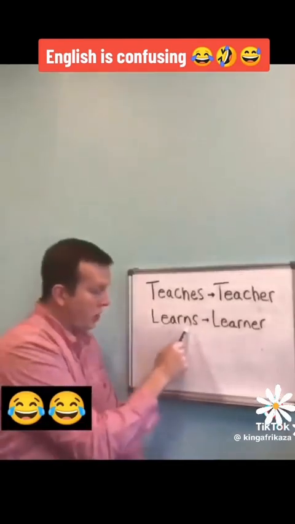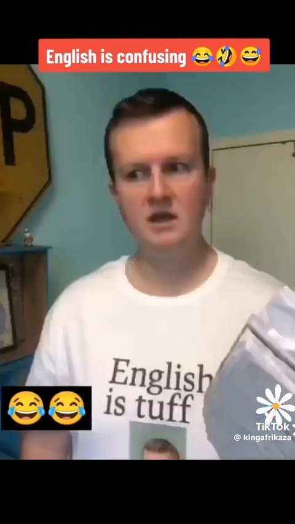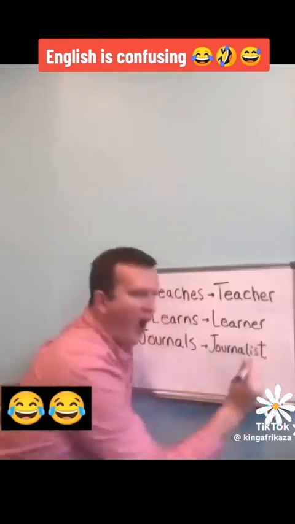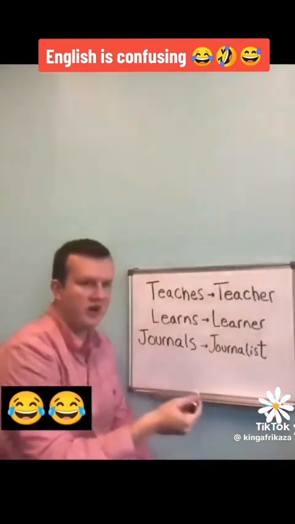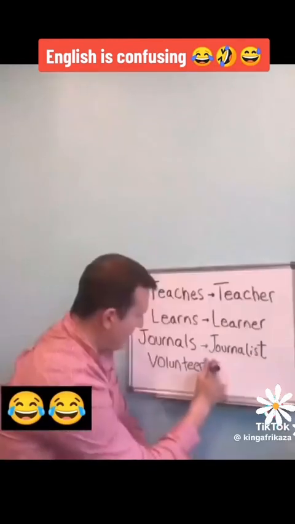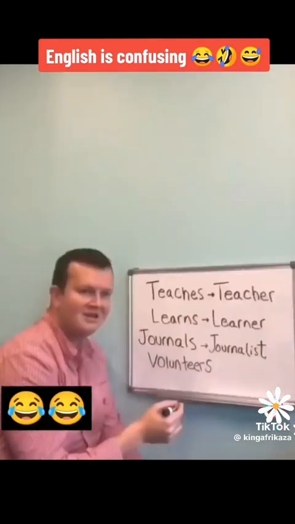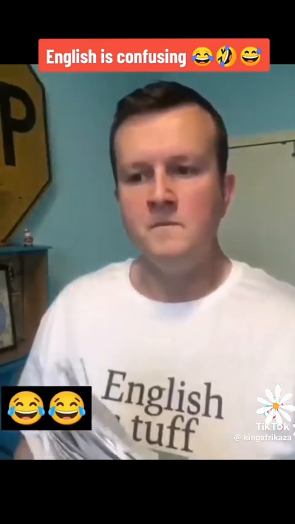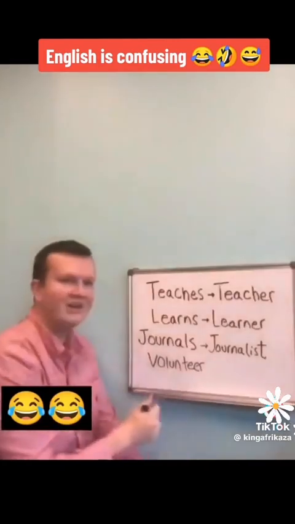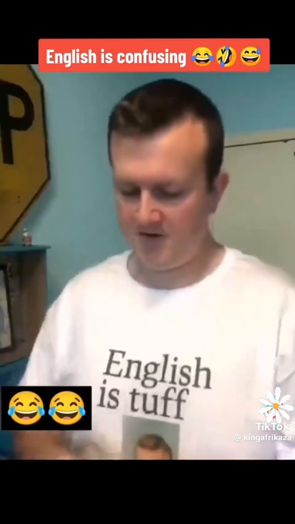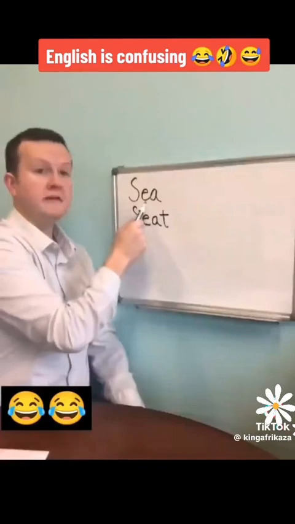So someone who teaches is a teacher, which means someone who learns is a learner, which means someone who journals is a... It'd be journaler. No. Journalist. You don't see how, it's because it's like someone who journals. That's why. Which means someone who volunteers is a... It'd be volunteerist. No. Volunteer. You don't see how, it's because it's someone who volunteers.